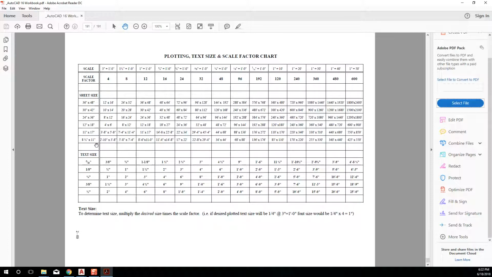So essentially, with all of our text and all of our drawings, we had to think of it in terms of we have to scale it up so that then it scales back down and it prints the right size, okay? Which is a gigantic pain in the neck, right? And if somebody ever asks you to change the scale of your drawings, try and convince them with everything you have: no, we don't need to change the scale of the drawings, right? Because we know we have to change the scale of all the text, and that's a pain in the neck too.